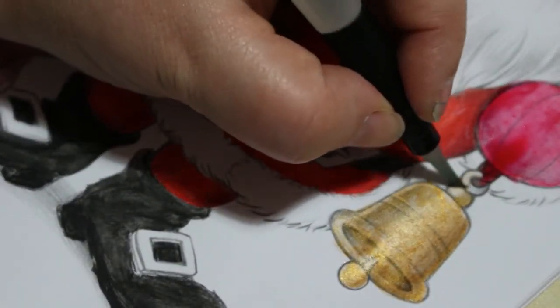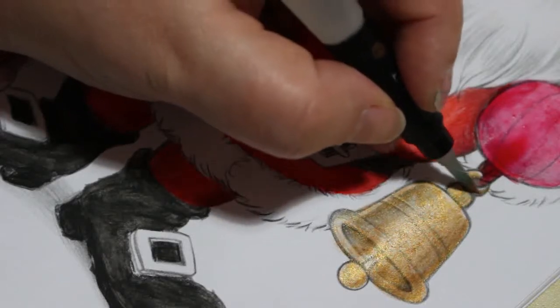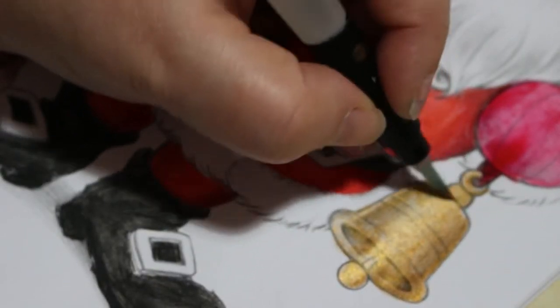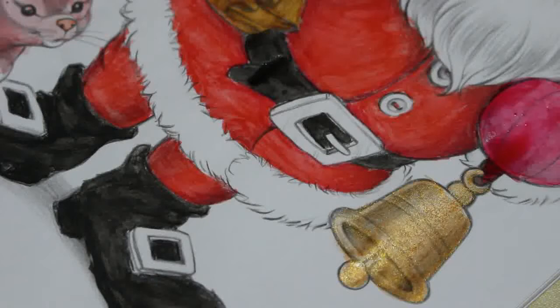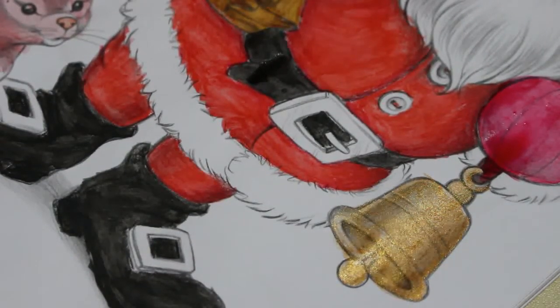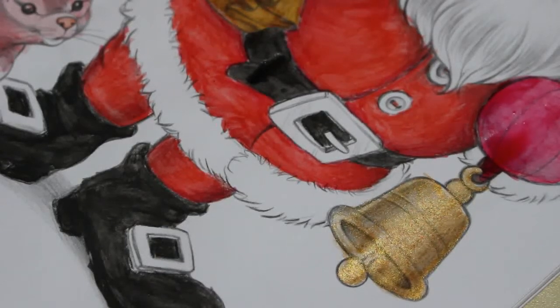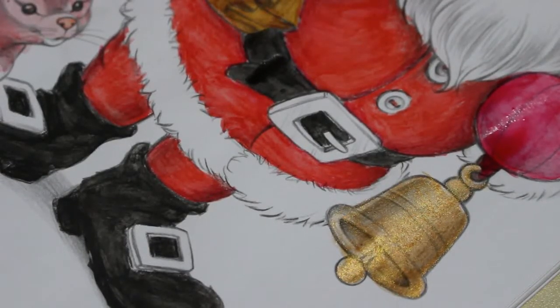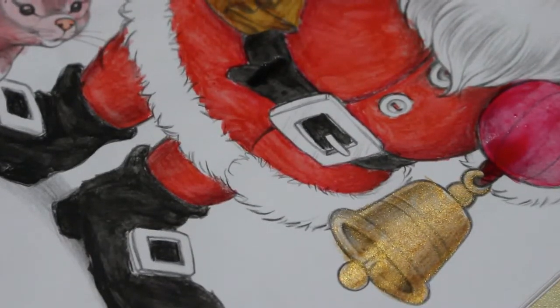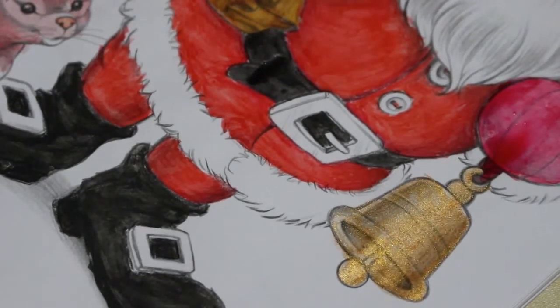They are such nice colors, they really really are. I'm pleased I bought them. This set was £9.99 for six colors — I've only used two so far because they're metallic, so it's going to be very situational as to what you use them for. I'm squeezing to get the gold out because it's very gold. Now I'm going to get a little bit of silver — I'll just drop a bit of water on it so it picks it up. I haven't used the silver yet, but if it's anything like the rest of them it's going to be gorgeous.